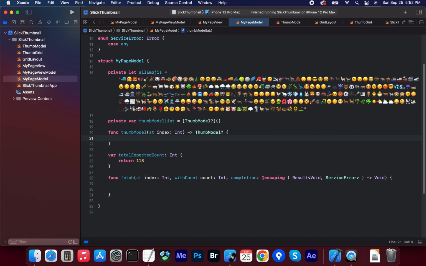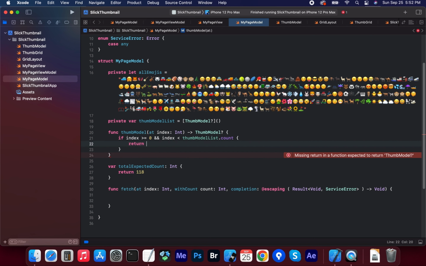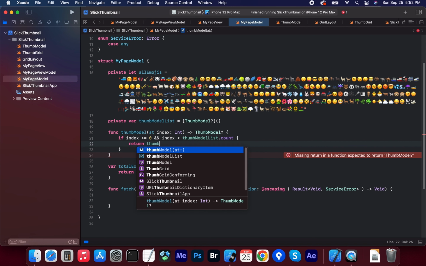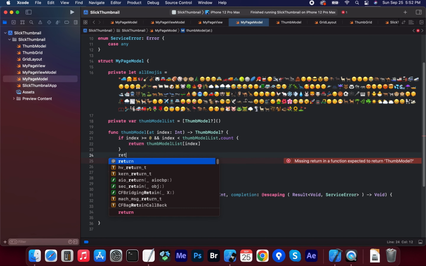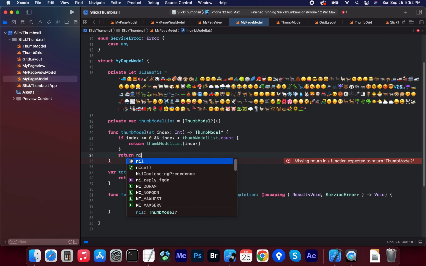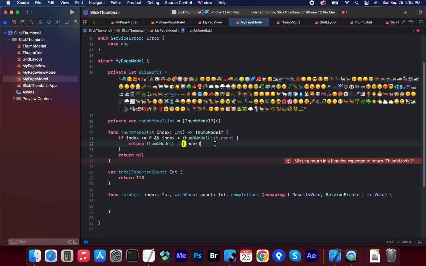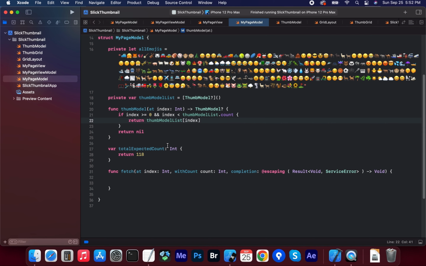So I will now just make sure we're in range. So if index greater than or equal to 0 and index is less than thumb model list.count, return thumb model list index. And by default, since we're doing optional, we have the choice to return nil.